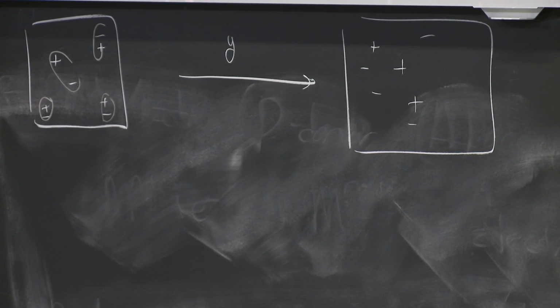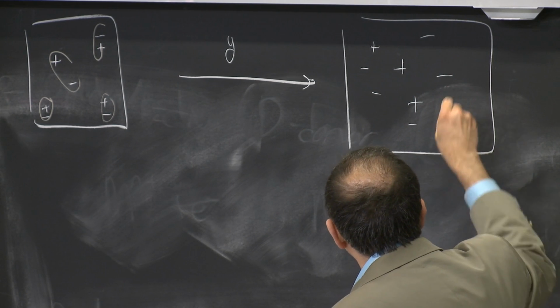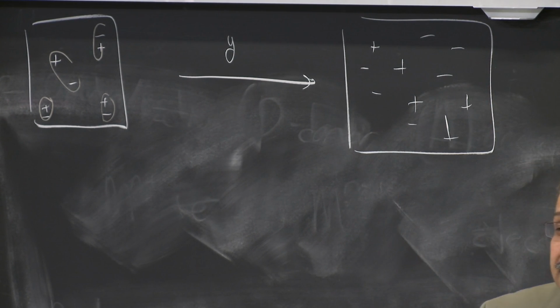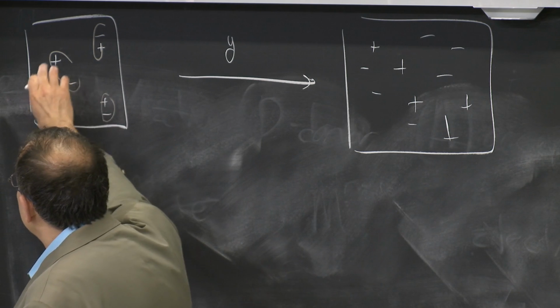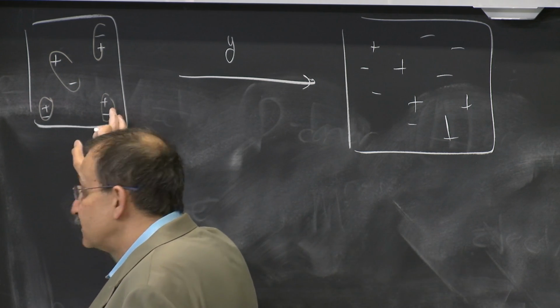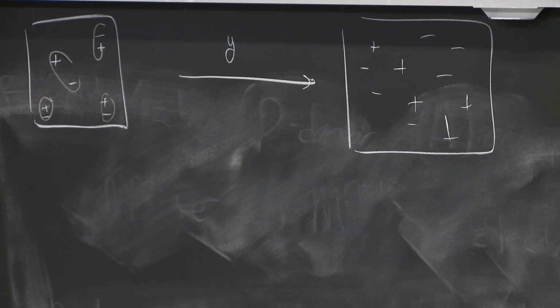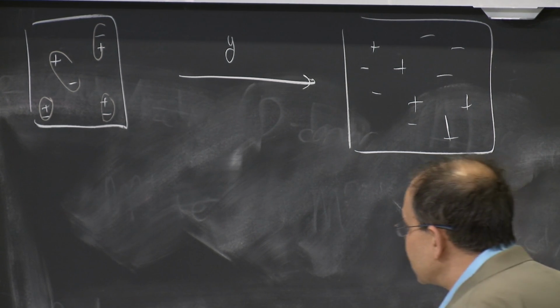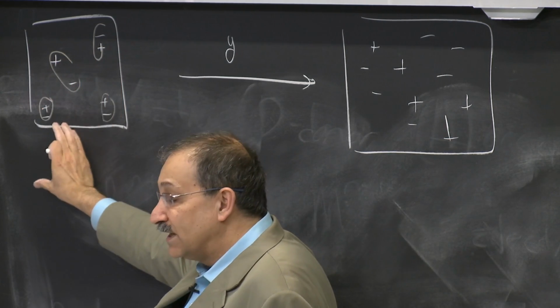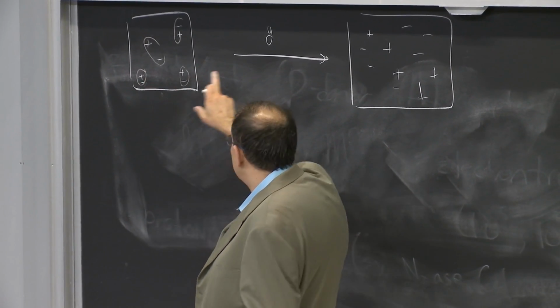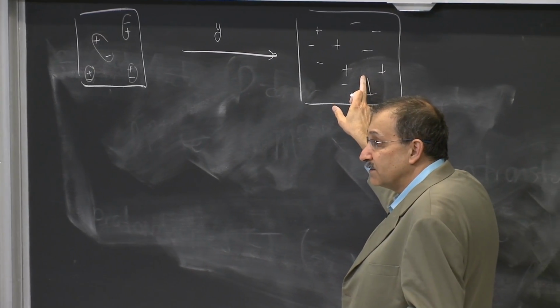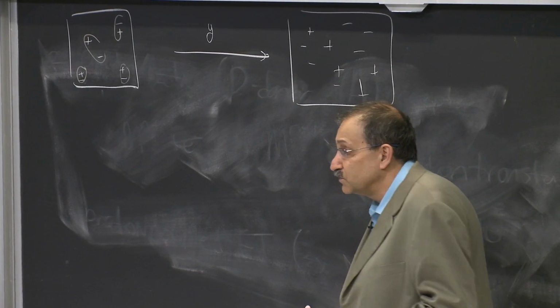And when they get into each other's way, then it's not clear who is paired with whom. At some point, I should trade my picture of having a gas of pairs of these objects for a plasma of charges plus and minus that are moving all over the place. So as I tune this parameter y, I expect my system to go from a low density phase of plus-minus atoms bound to each other to a high density phase where I have a plasma of plus and minuses moving all over the place.